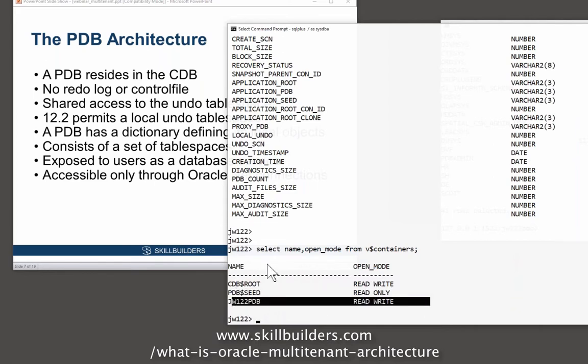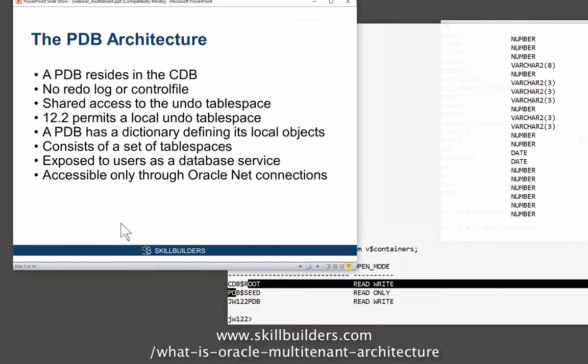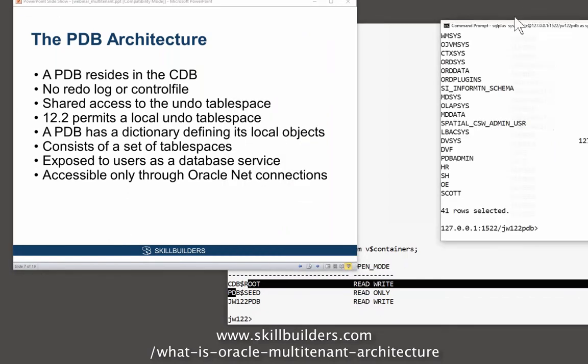And we'll talk about what these all are very, very soon, and the significance of the 3 different containers I've got here. A PDB has a dictionary describing its local objects. Now, it consists of a set of tablespaces and is exposed to the user as a database service. That's all a pluggable container is. All a pluggable database is, is a set of tablespaces and a database service.